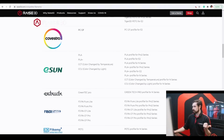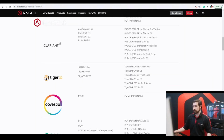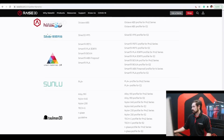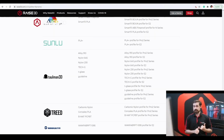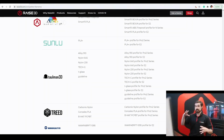If you are looking into carbon fiber nylons or nylon materials, Clarion's very, very good. And then the Tallman materials for some of the pure nylons as well. I like the 910, 645 is really good. Tallman 910 is actually what I ended up using for a lot of the corner block chunks that went into the testing rig frame. If you guys saw that video, a lot of that was Tallman 910.